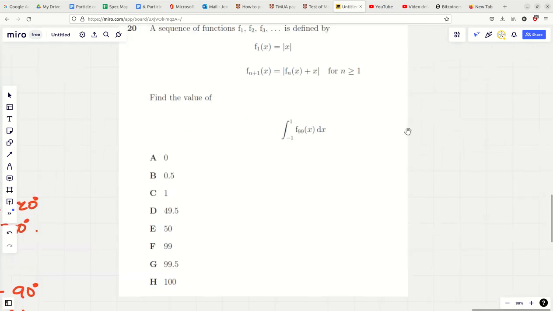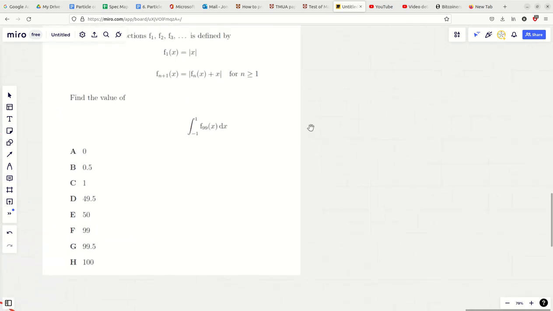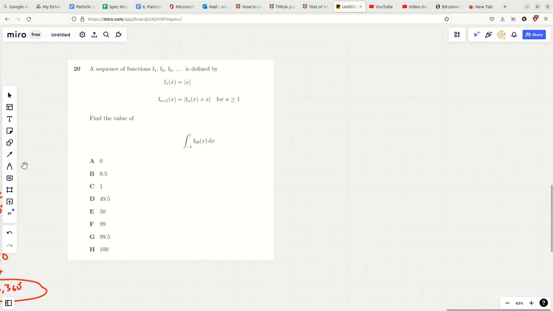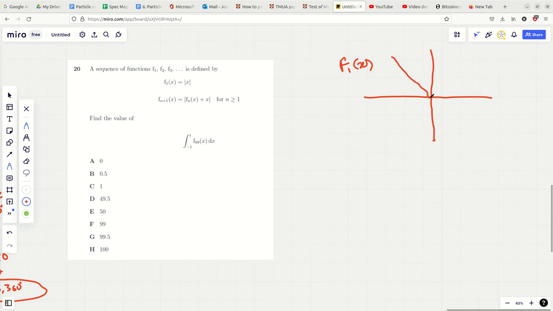This one, I fancy my chances on a bit more because you just have to see the pattern of what's happening to the graph. Forget the integration. Think about the graph. Now, F1 is mod of x. It's going to be another case of me drawing some bad graphs, I think. We've actually got an area of 1, because you get an area of a half there, up to 1, and an area of a half there. So F1, if you integrate it, would be 1.